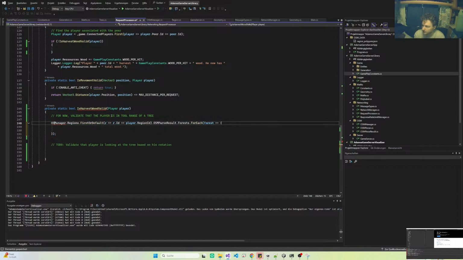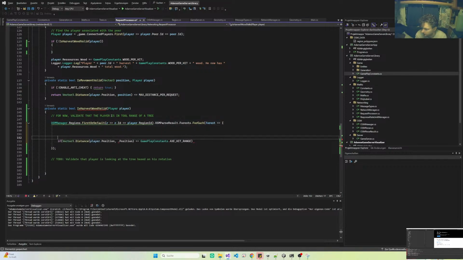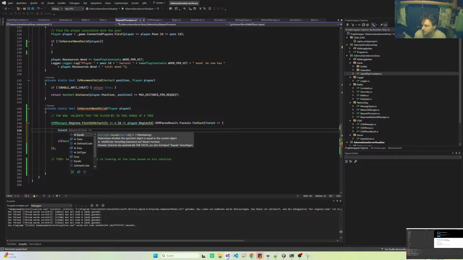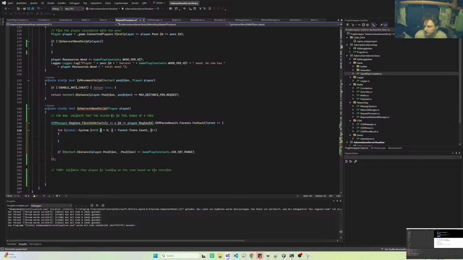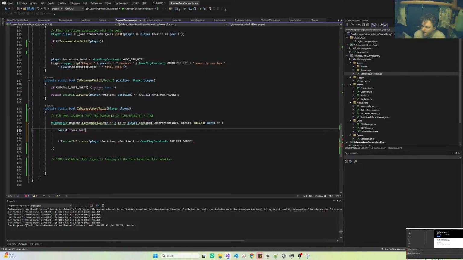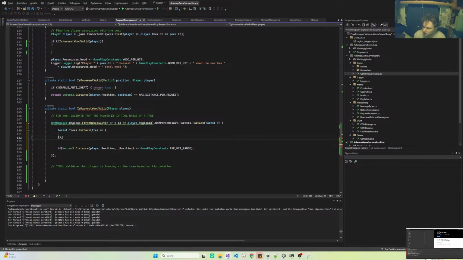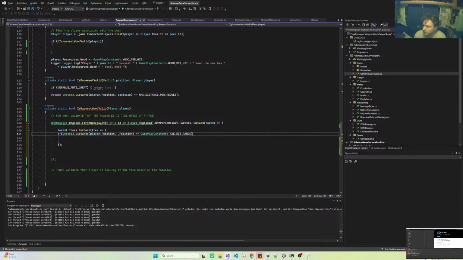But we'll see how far we get with it. Tree position will be, so in here when you go forest trees for each tree.